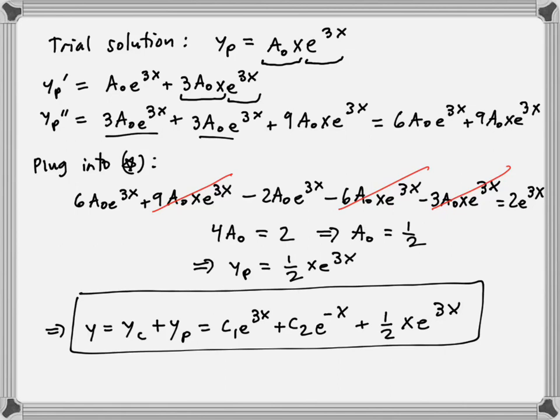Okay, we've done a couple of examples, but I want to do some more complicated ones now. So guys, I think the hardest part here is how to set up the trial solution. The rest is just taking derivatives and plugging stuff in and solving. So what I want to do from now on is sort of stop at this point, so that we can practice doing lots of examples and just setting up trial solutions. For all the following ones, we're going to stop at this point. We're not going to keep going because I'm assuming you know how to plug in and do algebra, okay? So let's do some examples of just the setting up part.